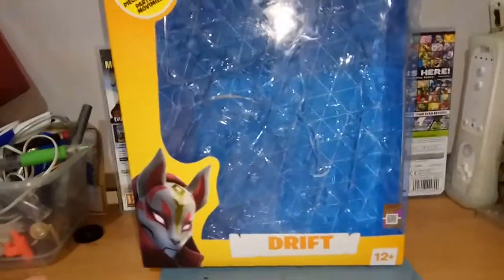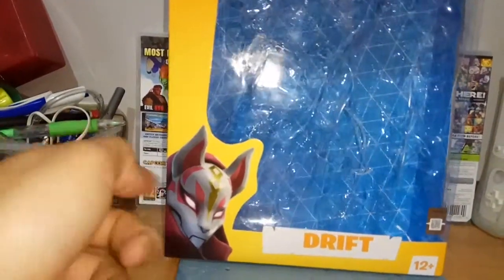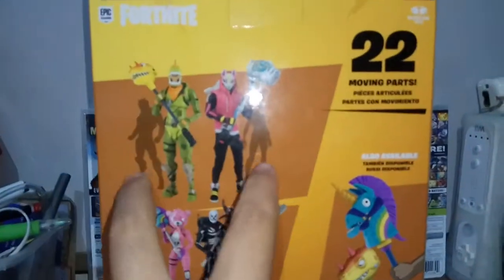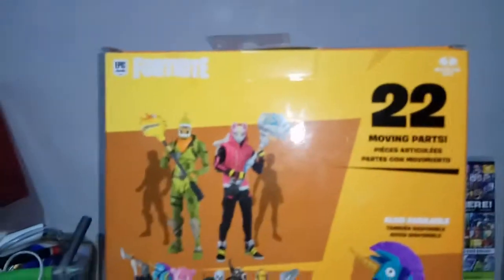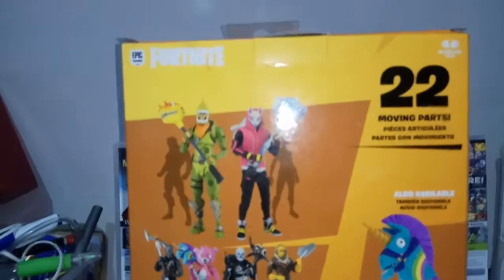So the box has a nice design. It's the Fortnite font, and you can see the character from the game here and on the sides and up top. This side too. Some Lego stuff made by McFarlane Toys. Here you can see the waves. So this is wave 1, this is wave 2, the current wave, I believe. And these two, I believe they're just now being released. I'm not really sure. I just got this a few days ago. I can see the McFarlane Toys logo here and the Epic Games logo. 22 moving parts. We'll get on with that later on.